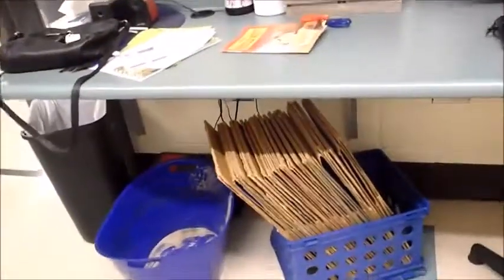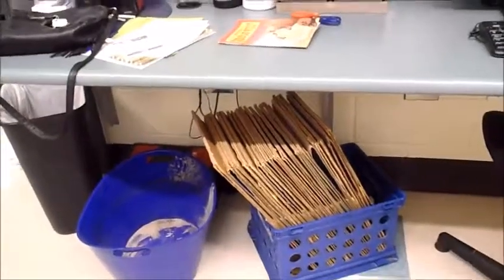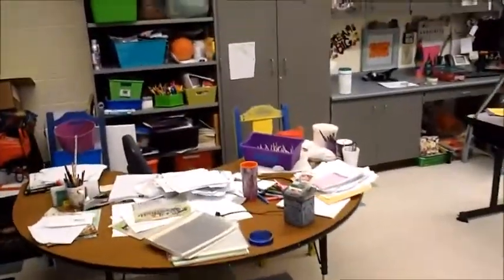A lot of math concepts and rules and procedures written on the board. There's some dividers if need be during individual work and testing. Here's our computers. I'm sure those are used for AR tests and research. A bunch of clipboards. The kids use that whenever they're sitting around on the floor, or there's a carpet where they can, I know they're allowed to move freely as well and get comfortable wherever they like to work, write, read, and talk to each other, share ideas.